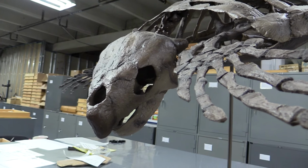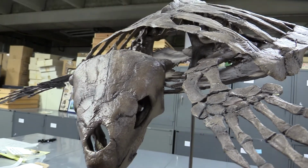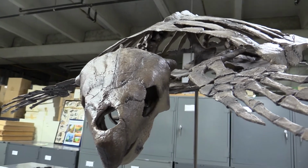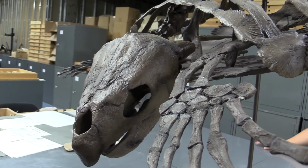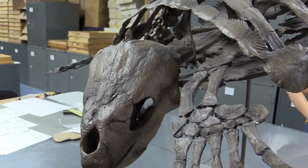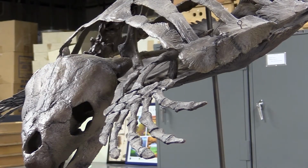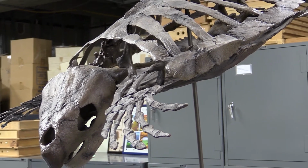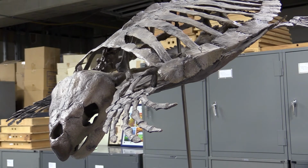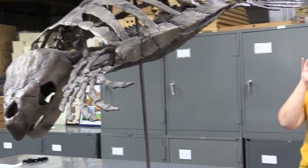And so if we think about the fact that the shell of a turtle is made out of ribs, those arms, the shoulders, are inside the rib cage, which is something that other animals don't do. So if we as humans had our shoulders inside our rib cage, our arms would just be sticking over our head, coming out by our ears with very limited locomotion. So this is an adaptation of the bones of the skeleton that we don't see in any of our other living vertebrate animals. And this has implications for breathing.